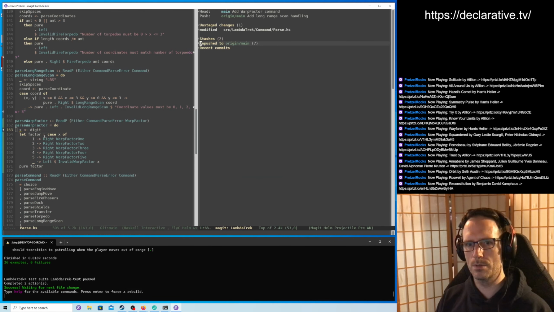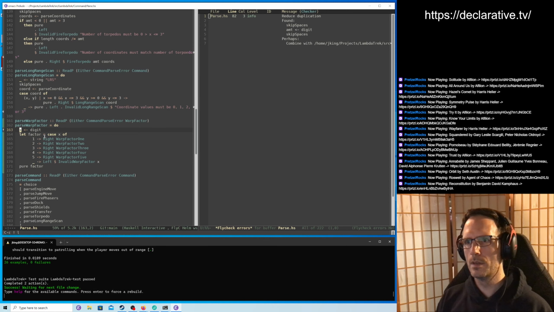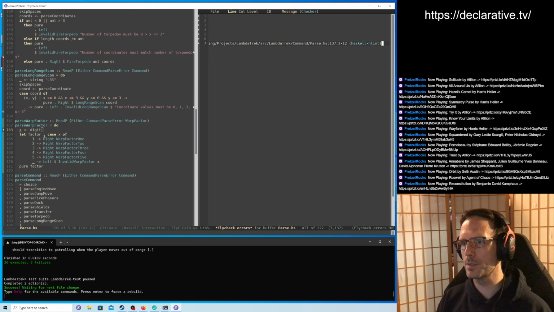Okay. So, well, we're not quite done yet. What's the problem with this? Deduplication. Don't worry about that deduplication just yet. Found skip spaces amount, skip spaces patch combined with 137.